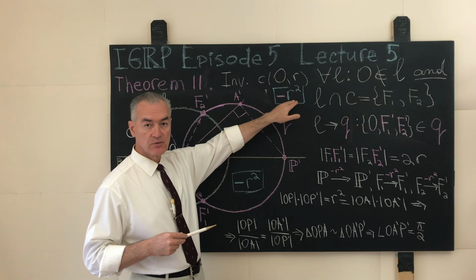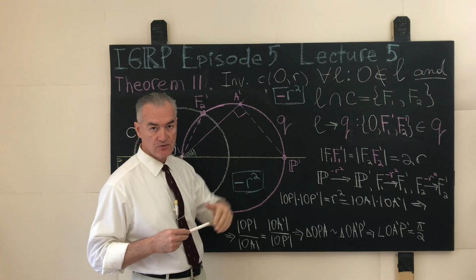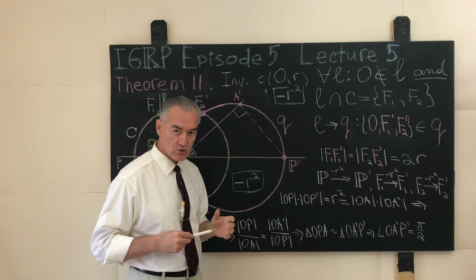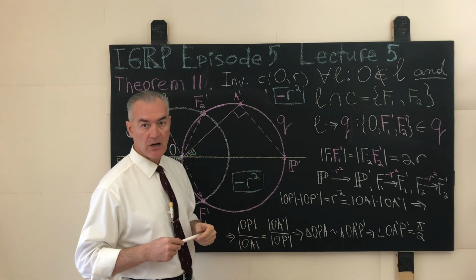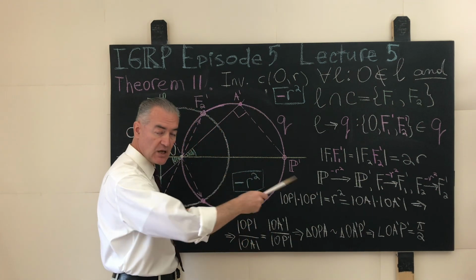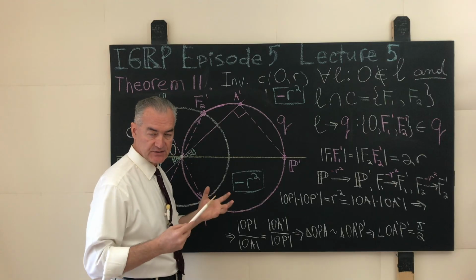According to theorem number 8, the inversion of the plane with negative power, which is the case in our case, is equivalent to what? Is equivalent to the inversion of the plane in the same circle but with positive power with the consequent rotation of the parent plane about the center of inversion by pi radians. This is theorem number 8.